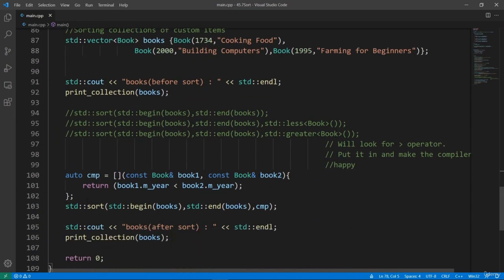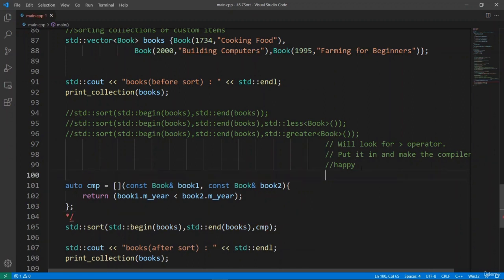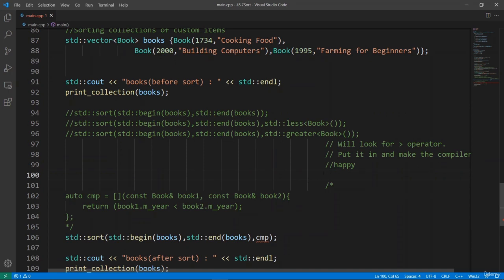Let's come down and comment out the line that uses lambda functions here, because we want to run the code that uses the default predicate without explicitly specifying our own predicate. Let's make sure our comment here is visible because I don't want this to be confusing. Then we're going to enable this line, which is going to sort these books using the less than operator that we have in our book type.